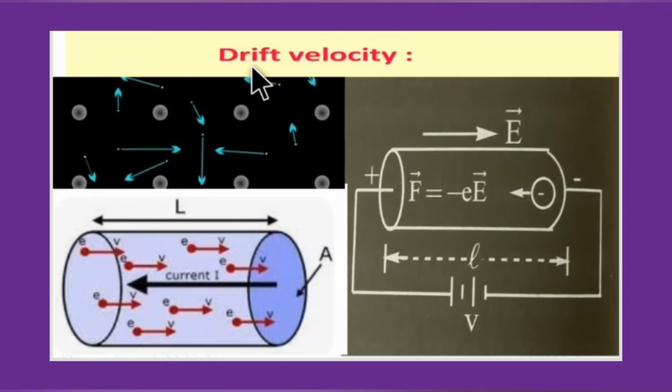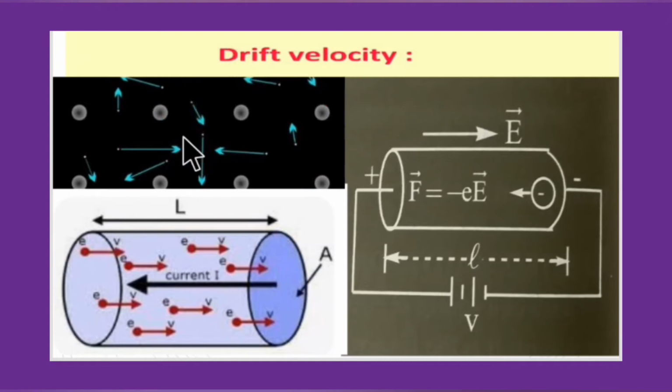These free electrons move in all directions and collide with each other, and they move at a speed in the order of 10 to the power of 6 meter per second. That is the order of the movement of free electrons in a metal. During the motion they collide with each other, so their speed and direction of motion change randomly at each collision. If one electron dashes against another, its direction changes, the other electron moves in another direction, and its speed also changes.